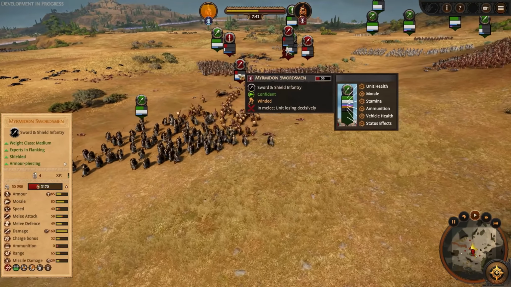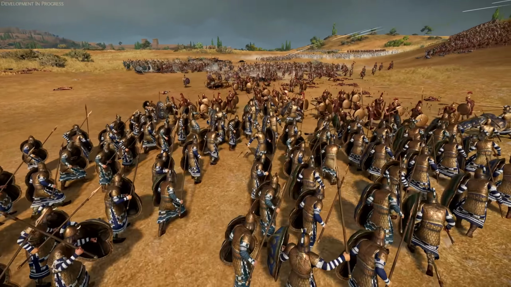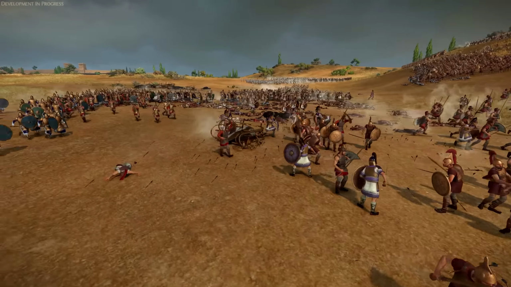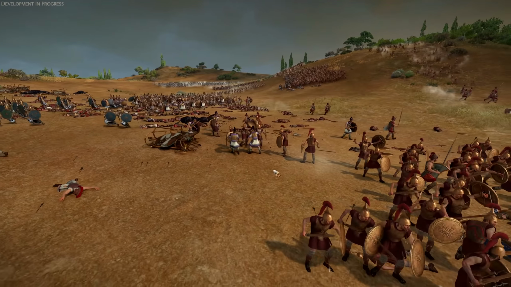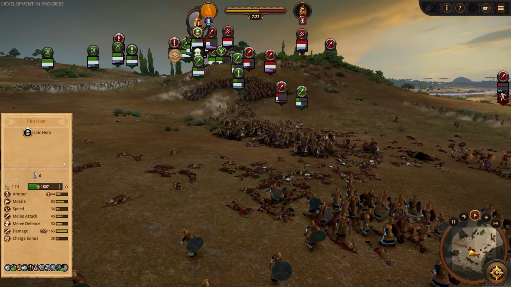Over here, my archers are able to fire into the back of this Myrmidon Swordsman as it gets fixed against my champions of Troy, who actually have a bonus versus this unit as well. And so you can see that over here, because of the support from the archer fire and my different units in here, the clubmen did well against the Thessalians, and we are definitely starting to push back the Greeks on both the right and the left flank.